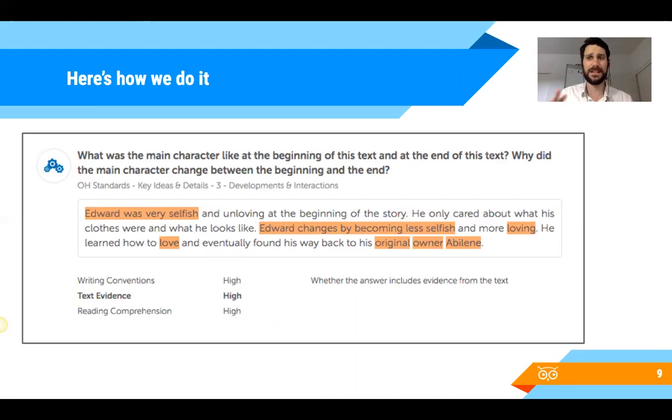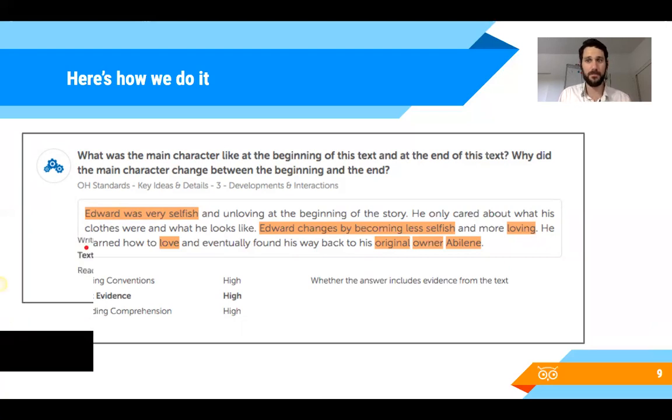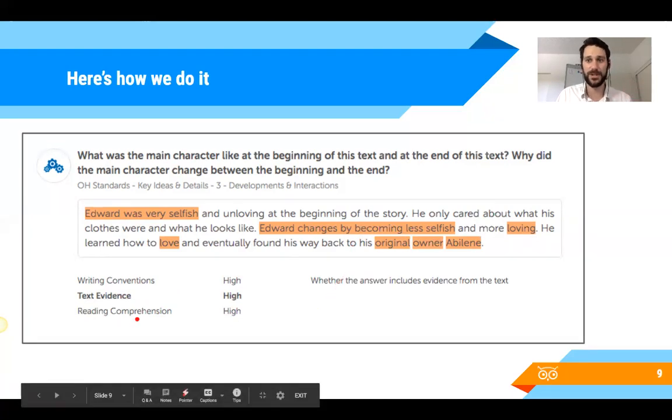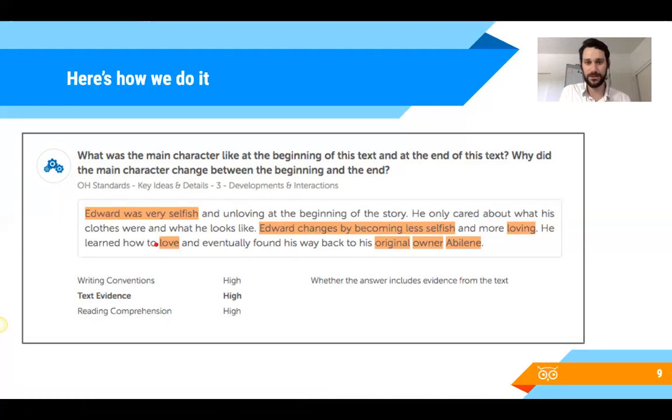There's a lot of different rubrics. You might have your own ones, but I want to show you how we've been able to visualize to teachers whether or not students are meeting the rubric. What we do is whenever a student turns in a short response question, we sort of break down those three elements of the rubric by giving them a low, average, or high score in all three of them. This student in this example got a high score in all three because the writing was appropriate for his grade level, enough text evidence was used, all that's being highlighted by our system, and reading comprehension is the kind of catch-all phrase we use for are you clearly answering the question.